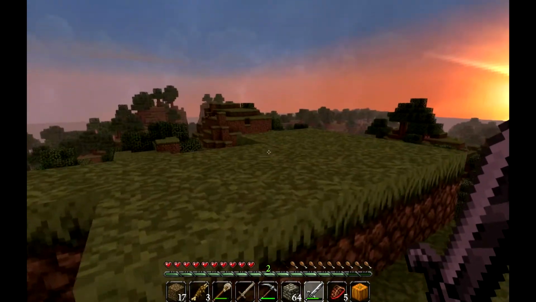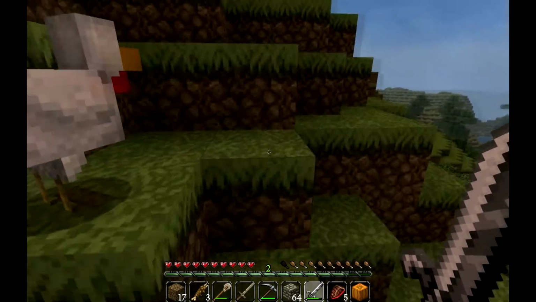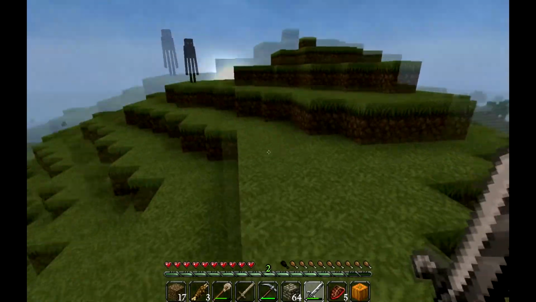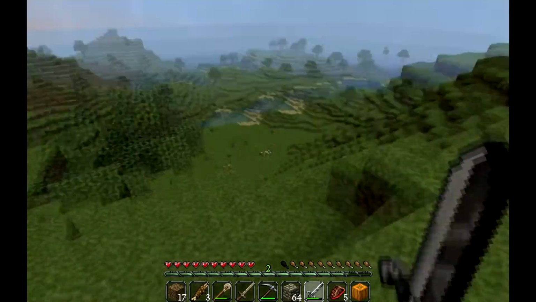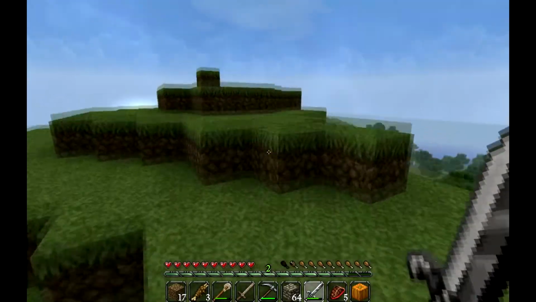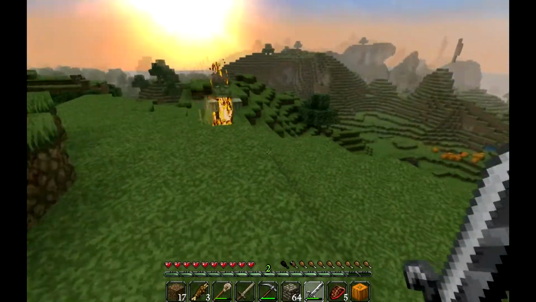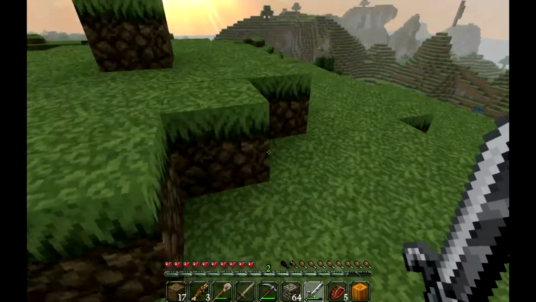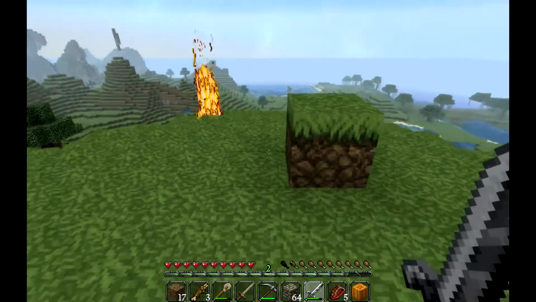And I might already have told you this, but during the day, skeletons and zombies burn. So I'll just let this guy follow me around a bit, and he'll catch on fire in a second. There we go. And Endermen teleport underground. And if you just leave him for long enough, he'll die. Come on. Come on. Yay. There we go, he's dead.